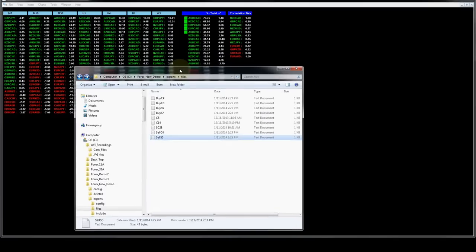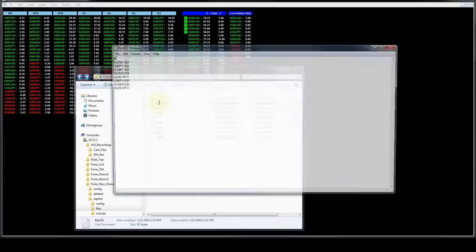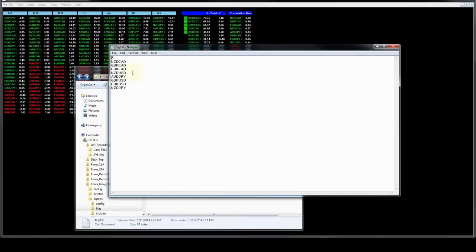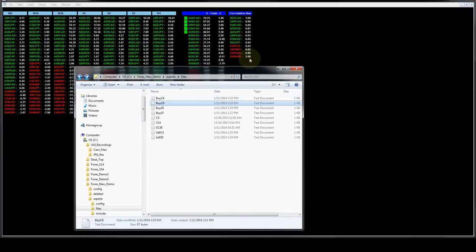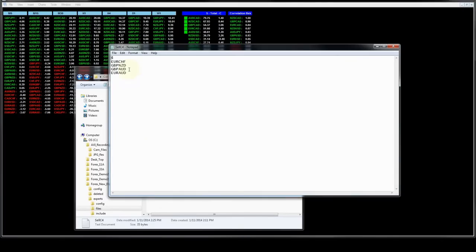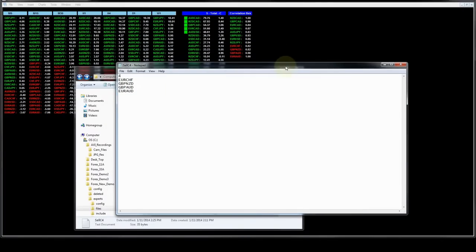And if you go back over here, here's our buy correlation 8, which it created 8. Remember, we told it had 8 pairs. Here it is right here. There's the 8 pairs, you put them in there. And it had a correlation basket sell of 4, which is this one, see, sell C4. Sell correlation, the sell and the C are always the same. It just adds a number after. You can't change the name. And there you notice the same 4 that are in this basket. So it's created those.